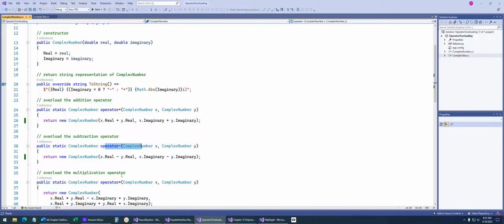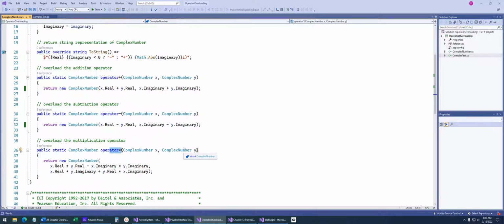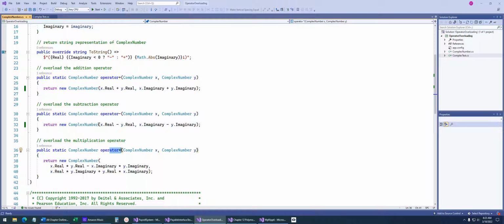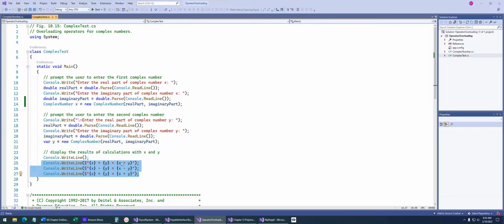Now we're doing the same thing for the minus and the same thing for multiplication. And so what that allows you to do is it just makes this code a little bit more readable rather than, again, pretend this could take up 50 lines of code, right? So if it always means the same thing to add two objects together and it takes you 50 lines of code, you can now reduce all of that to just one symbol or one operator. So that's one way that you can do it.